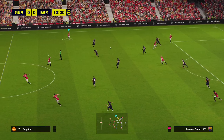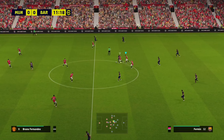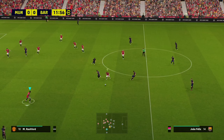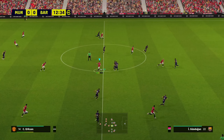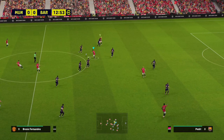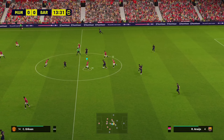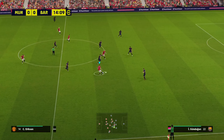Marc-Andre Ter Stegen. He has got everything you would want from a top-level keeper — great shot stopping, but also a very cool head and a good organiser. What's more, he is very happy to play sweeper-keeper behind that defence, mopping up loose balls before picking a pass and getting his team on the front foot again. I'd have picked him too. No doubt the fans feel much the same way.